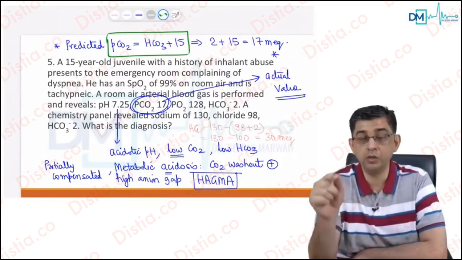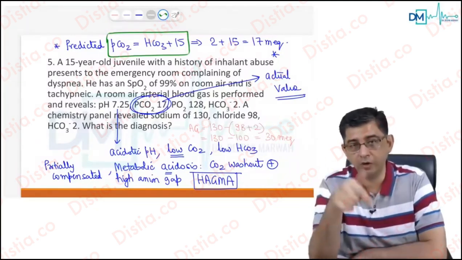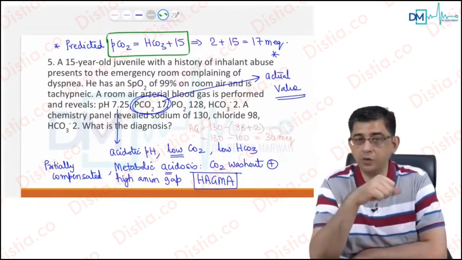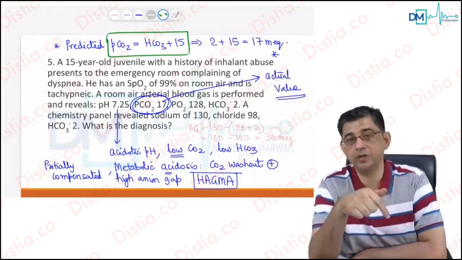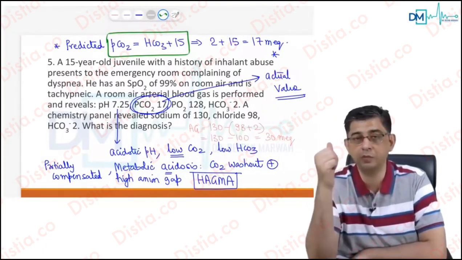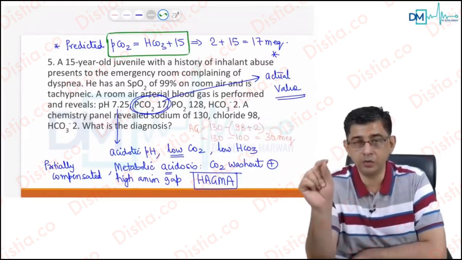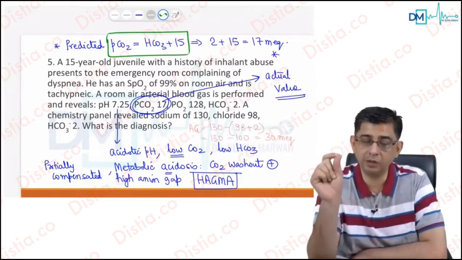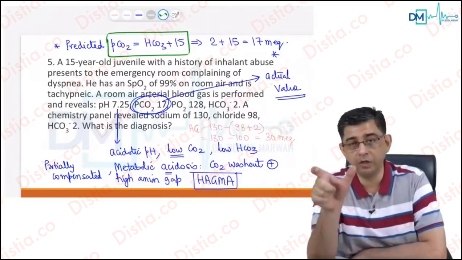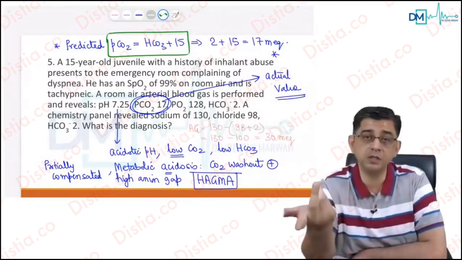For respiratory alkalosis, the rule is 2-4, 24. For a 10 millimeter fall in the value of carbon dioxide, bicarb should fall by 2 milliequivalents. That is acute compensation of respiratory alkalosis. For a 10 millimeter fall in carbon dioxide, bicarb should fall by 4, right? Then it is chronic compensation of respiratory alkalosis. So 1-4-2-4. And for metabolic acidosis and alkalosis, the mathematical rule is what is highlighted in the green box, bicarb plus 15. If that mathematical value is obtained in the question, it means compensation is working. If that value is not obtained, it means it is a mixed disorder.